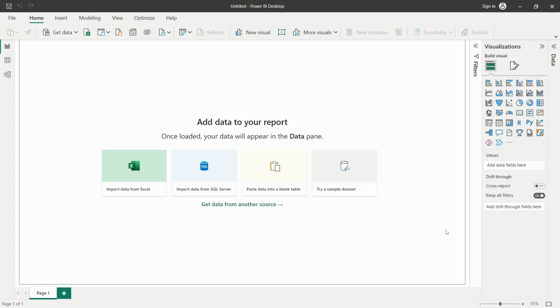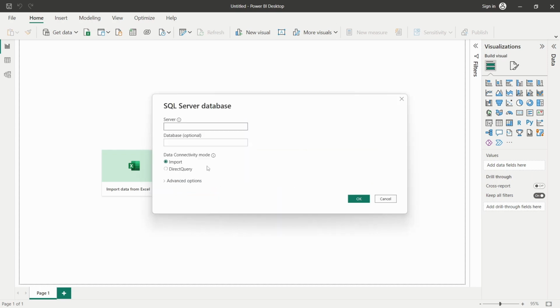So whenever you are taking a new file, here you have some options by default on your UI to connect it to your database. It is Excel, then some others are there. The second option you can see is nothing but import data from SQL Server. This is the same thing which we are going to use. I will just click on this and it will ask us for a server name and the database name.